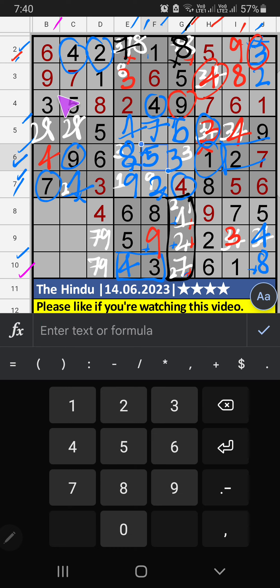10th row and 9th row, we have pair numbers 3 and 6, so 3 and 6 can't come in these cells; they will come in the other 2 cells. 8th row, we have 6, so 6 can't come in this cell — 6 is confirmed here, then 3 is here. Then column C, 2 numbers are remaining: 2 and 8. 10th row, we have 8, so 8 can't come in this cell — 8 is confirmed here, then 2 is here. Then 5th row, only one number is remaining: 2 — 2 is confirmed here.